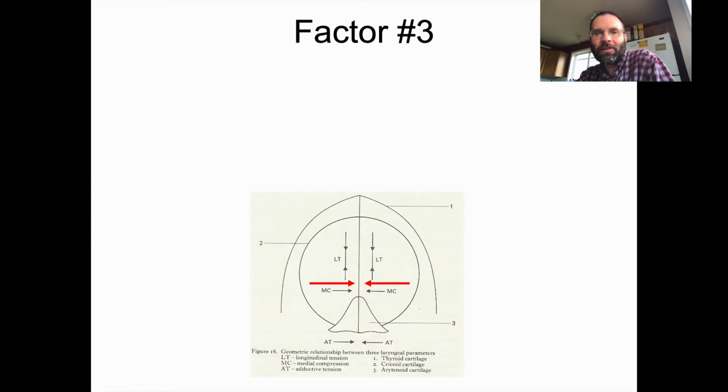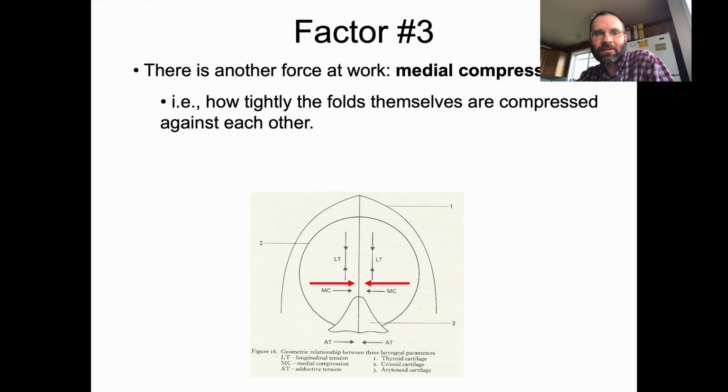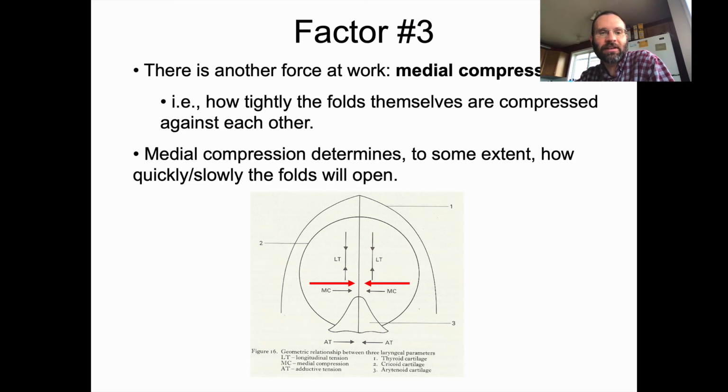Okay. The reason is there's another force at work, which we can call medial compression, which is a measure of how tightly the folds themselves are compressed against each other. So this is, again, a midline force. It's represented here in terms of MC, but basically, how much are you pushing the vocal folds together? That's going to determine to some extent how quickly or slowly the folds will open and close.